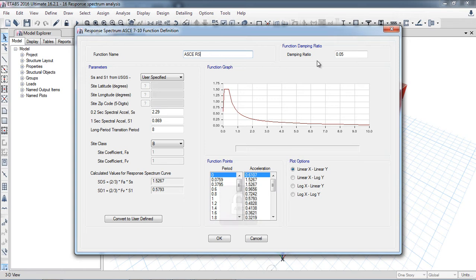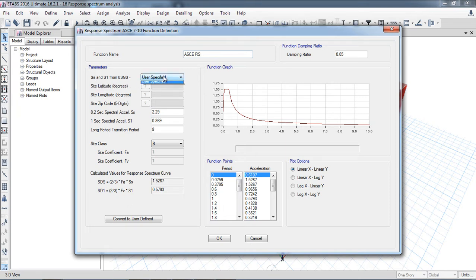Here is the damping ratio of the structure, that is 5%. For defining the design response spectrum as per ASCE, here we have to put SS, the spectral acceleration at 0.2 seconds, means short period, and S1 at 1 second.